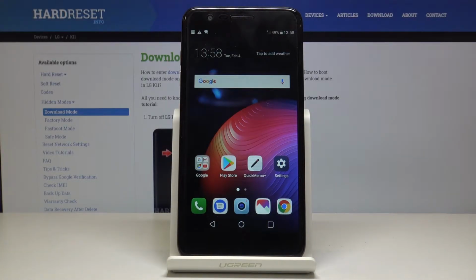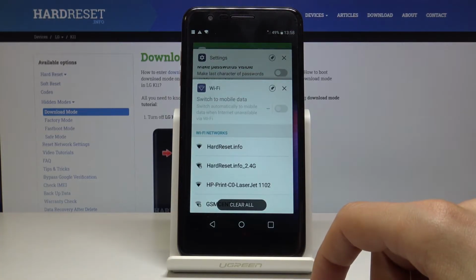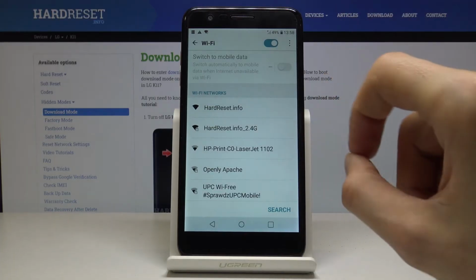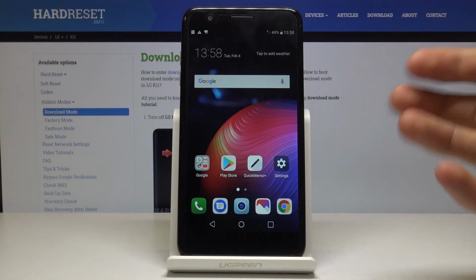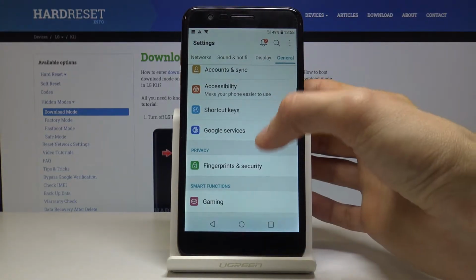Okay, so moving on, we're going to go into the animation speed, which simply allows you to change the animation speed. And what it will basically change is all these animations. So whenever you tap on something, how it opens, closes, slides away, fades. All these are animations that you can change how fast they go.